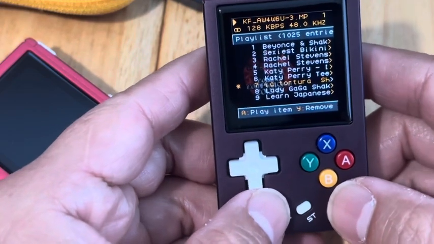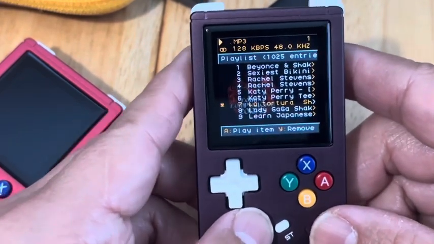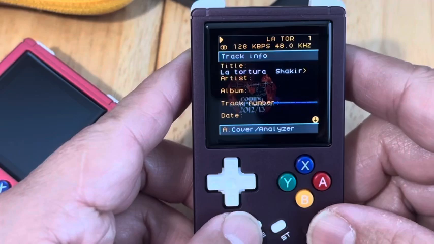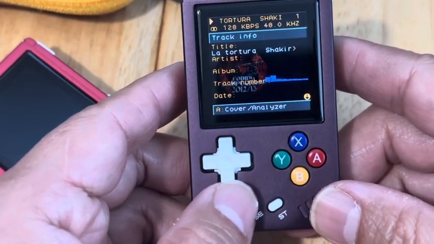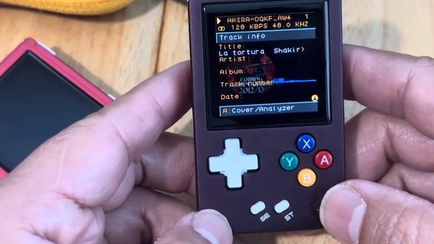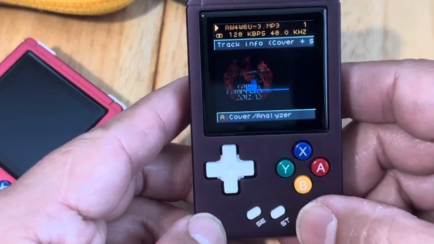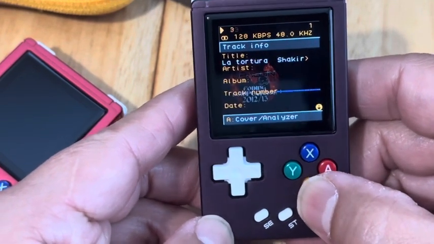Press select, and select allows you to see what you are playing at the moment. And then you could choose this one, press the select button. Now to change to a different look, you could press this button or you could press this button.